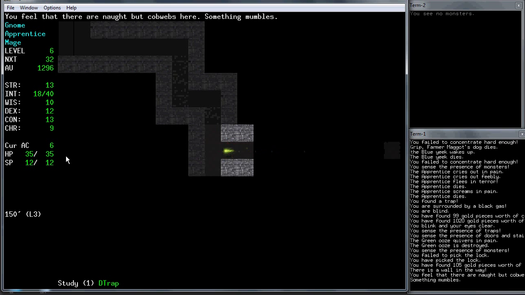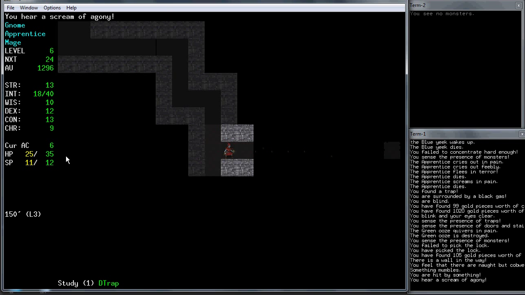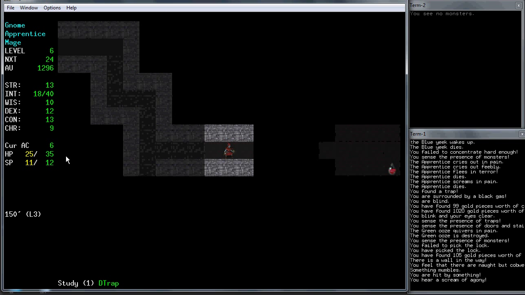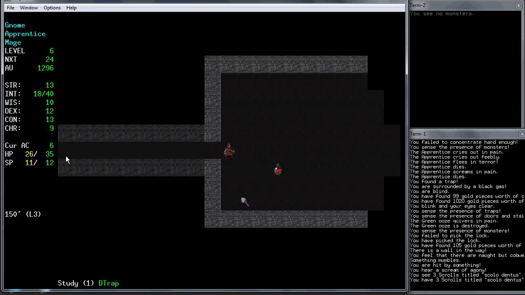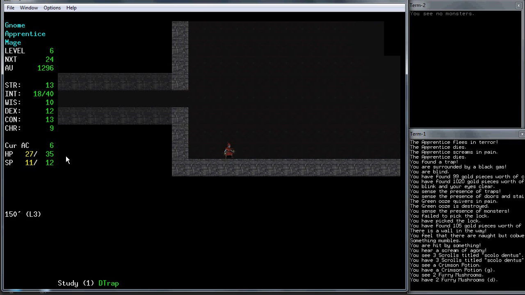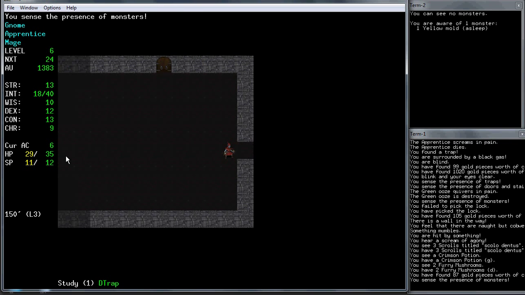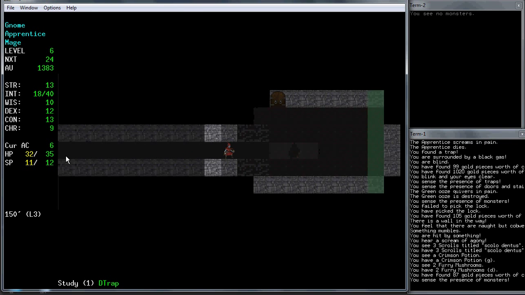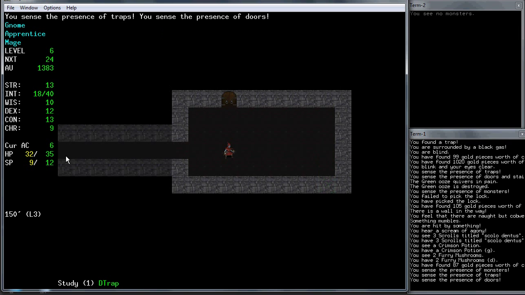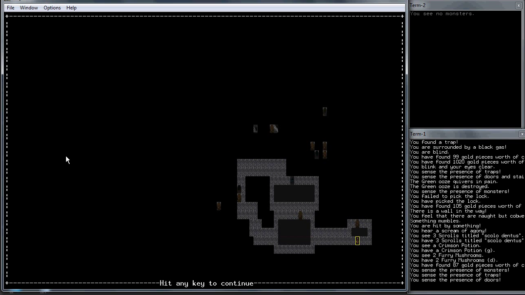I really want to find more stairs. Oh, that's the shaman. He's awake. I think I just killed him. Got new scrolls. Potion, mushrooms, lots of stuff. Money. What's over this way? Nothing. Oh, convenient. What about stairs? Do I know where stairs are? Oh, I needed to go up.